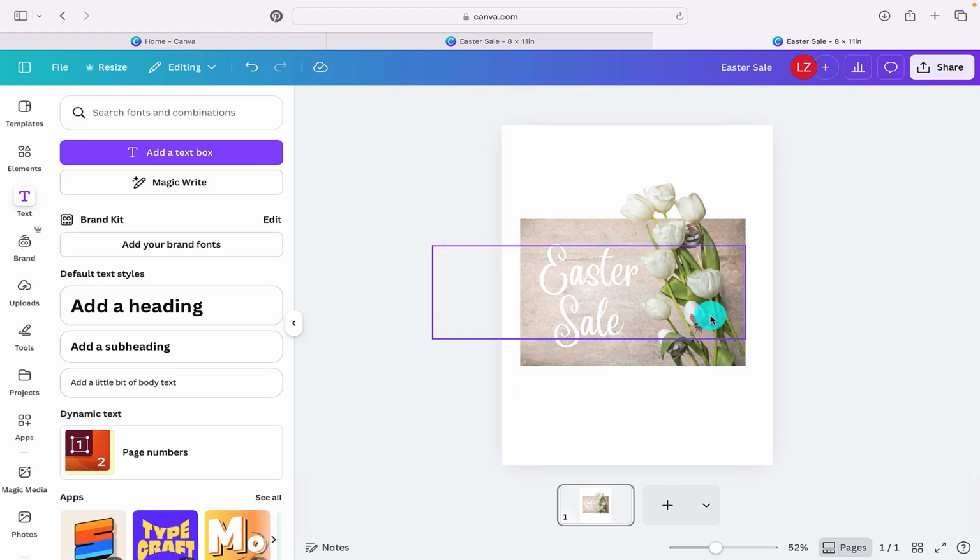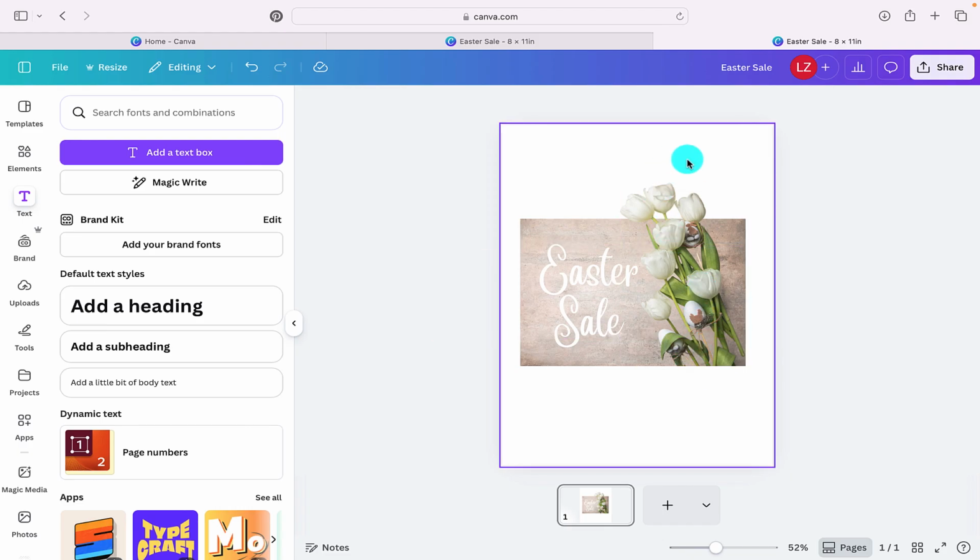And this is just a super quick and easy way that we can upgrade designs by grabbing items on the design and making it look like it's popping out of the page. And this will make your designs look a little bit more professional.